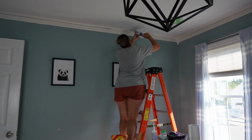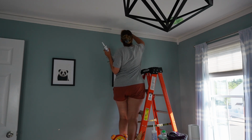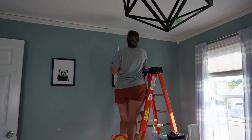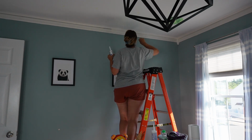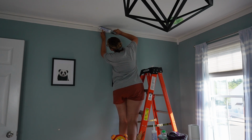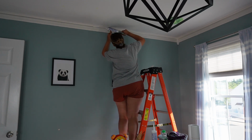Like I said, we're still deciding on a paint. We're looking at a very light gray to go on his accent wall. I know some people might think that's a lot of gray, but the carpet that's gray right now is going to be removed within the next year or two. We plan to get the same type of flooring that we have throughout the rest of the upstairs.